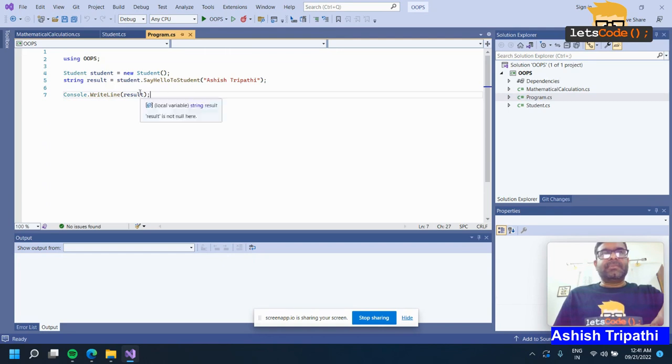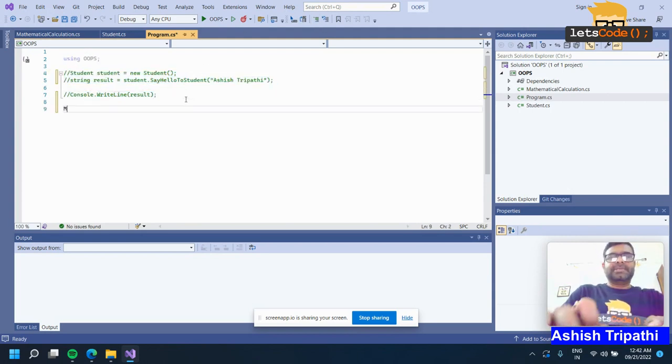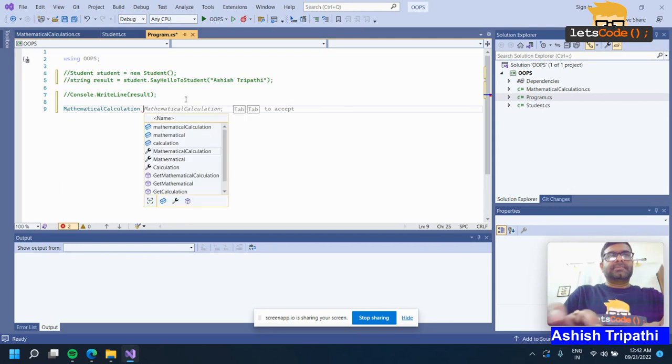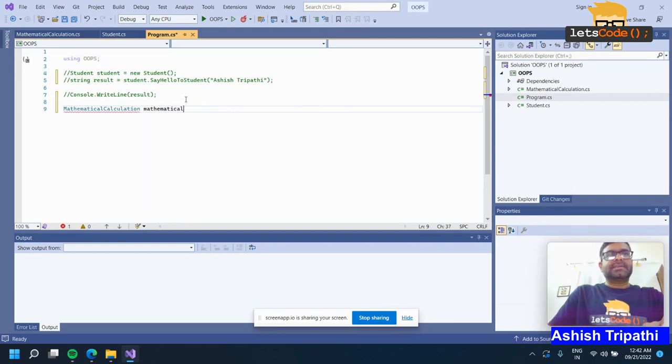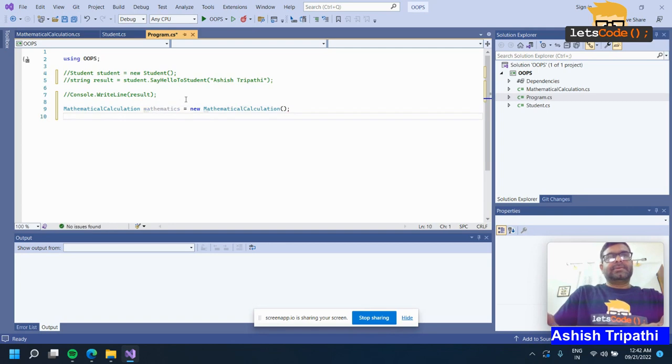In the same way how we had created an object of our Student class, let's create an object of this MathematicalCalculation, and I'll say mathematics equal to new MathematicalCalculation.